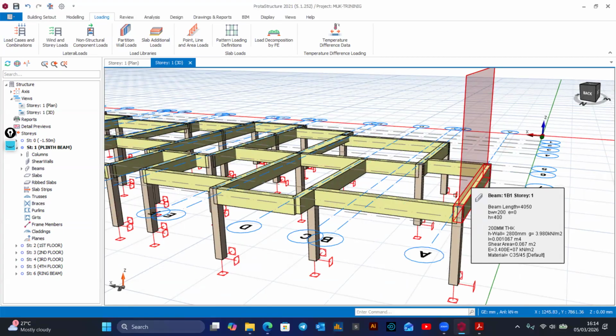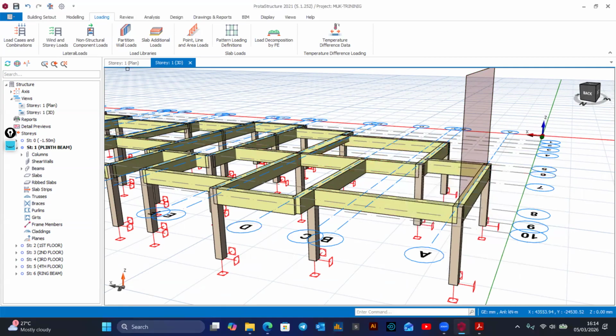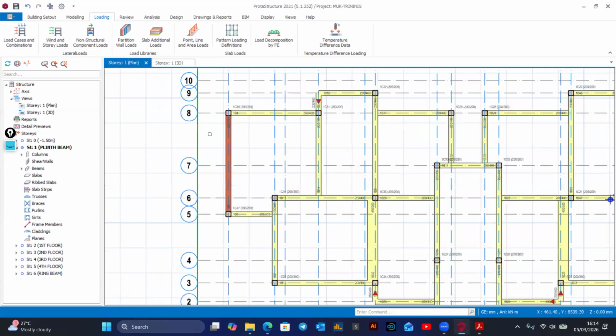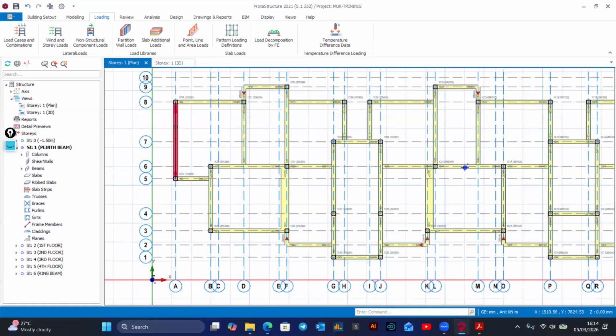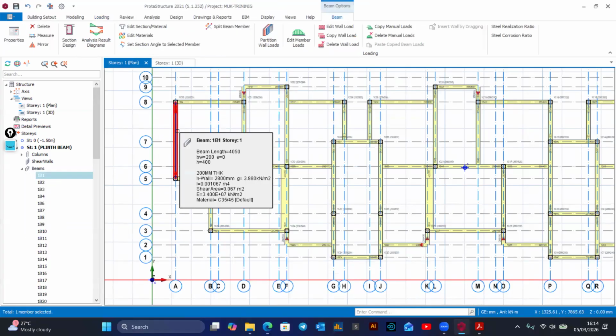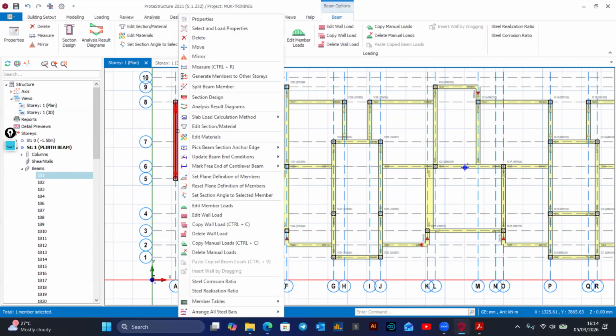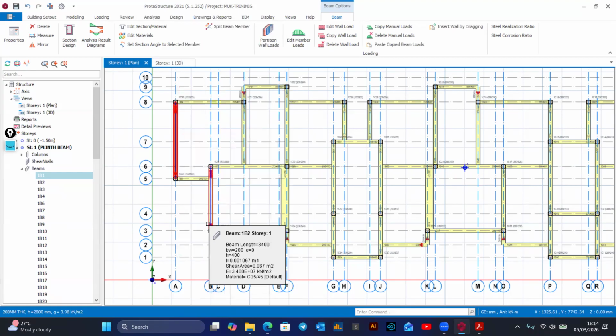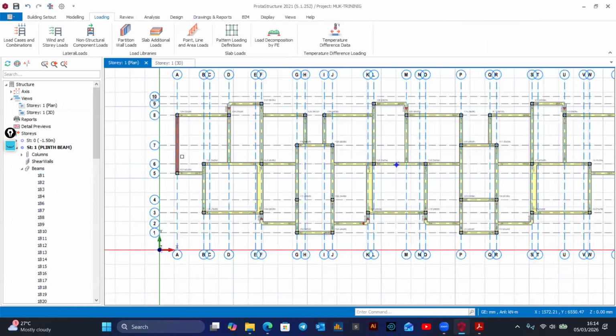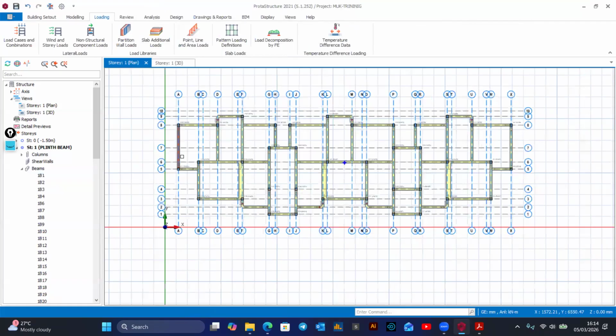We need this load on other beams too. You select the beam which has the wall load, right click, choose copy wall load. After copying it, we now need to put it on specific beams which carry walls.